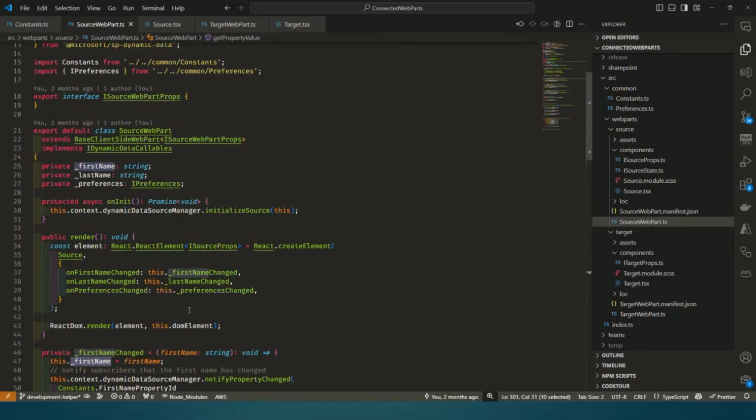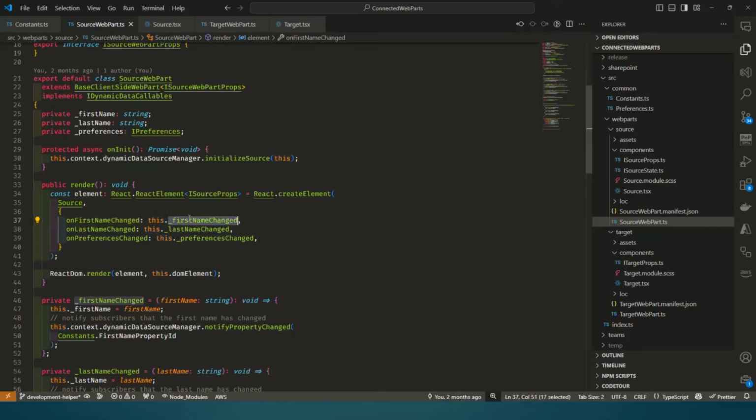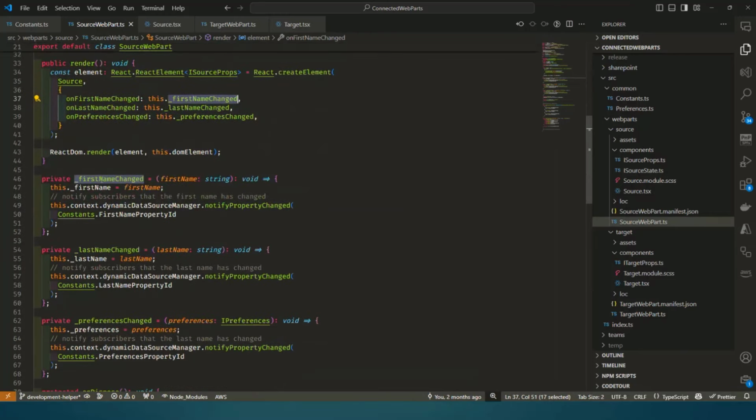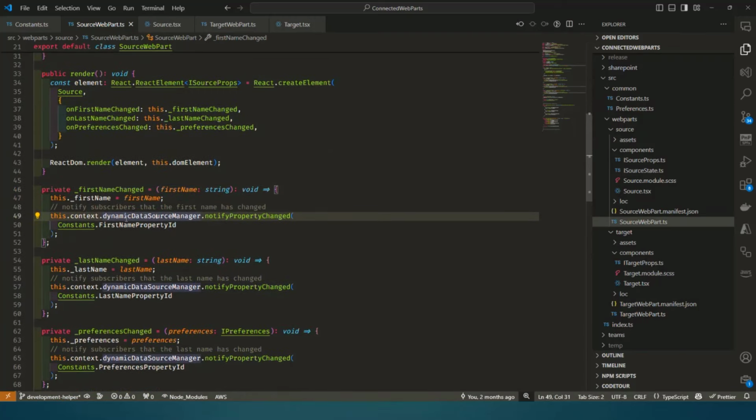So to achieve this, you have to define some methods that you will have to pass to the component of this web part. For example, sticking with the first name, I have a firstNameChanged method, which will call the dynamic data source manager of the context and notify the property changed to every web part that is subscribed to this property.